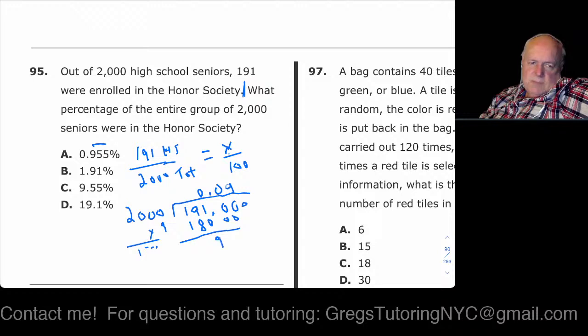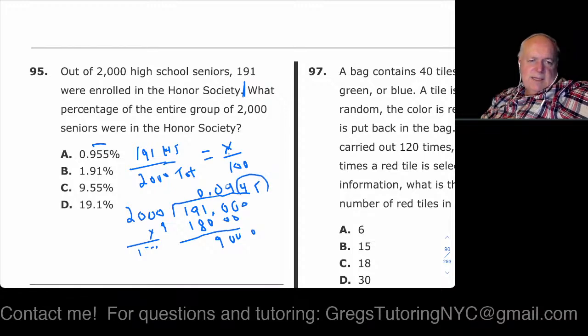We drop down that 0, and then we get something like 4 or 5 out of that. Let's see, 4 is going to give 8. And then we're left with 1,000. Yeah, and we get 5. I believe these are the right numbers. I'm flying by the seat of my pants right now. Anyway, that's what we're going to get there.